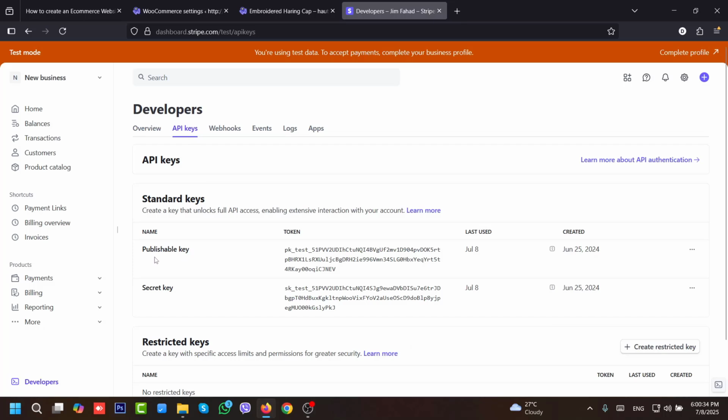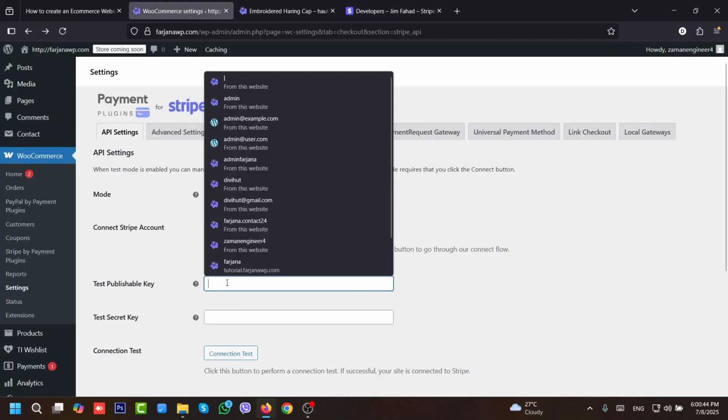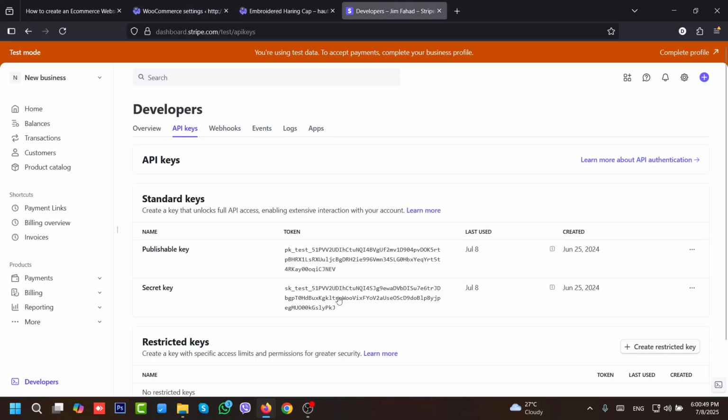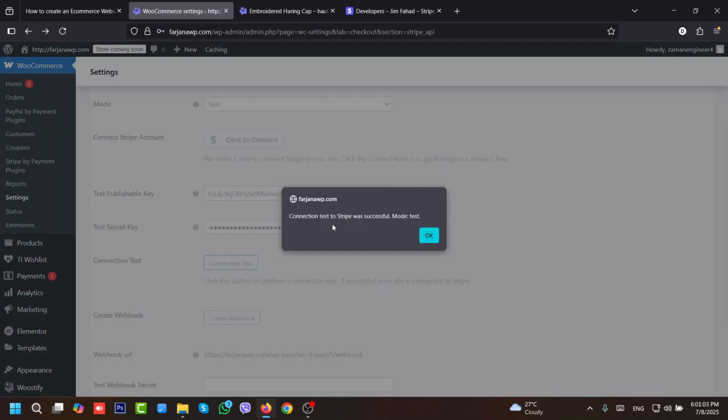And here we will find the publishable key and secret key. Going to publishable key, click on copy and paste it here. Then test secret key. So the secret key I'm adding here. Connection test. So connection test to Stripe was successful and our mode is test.